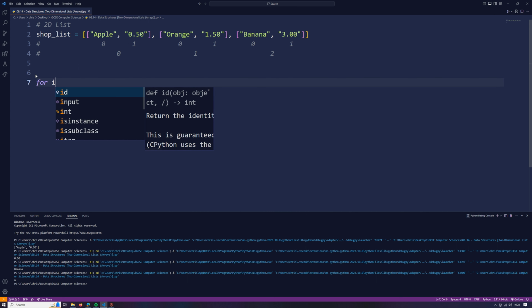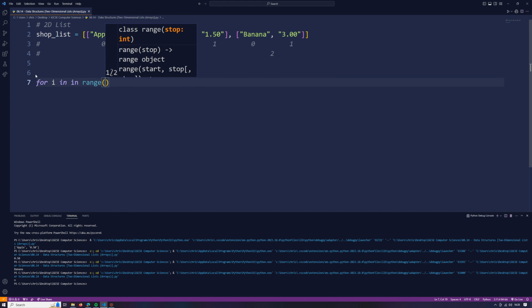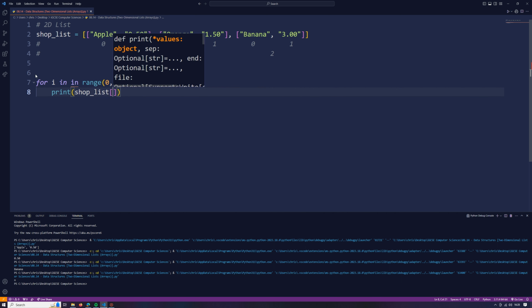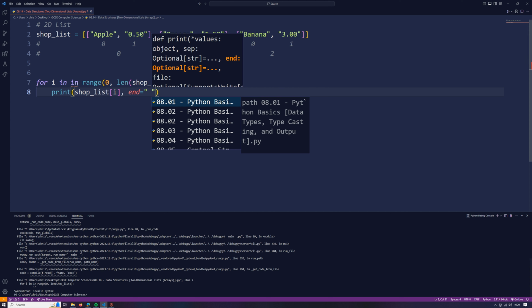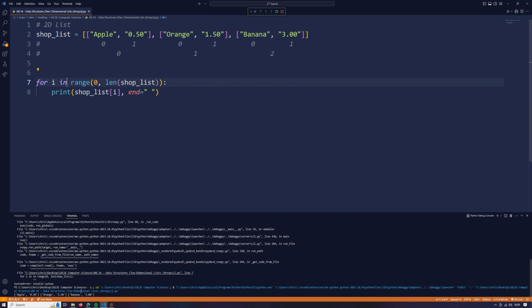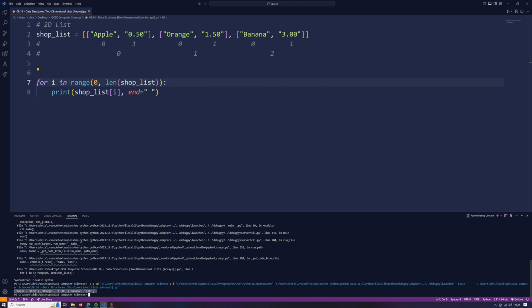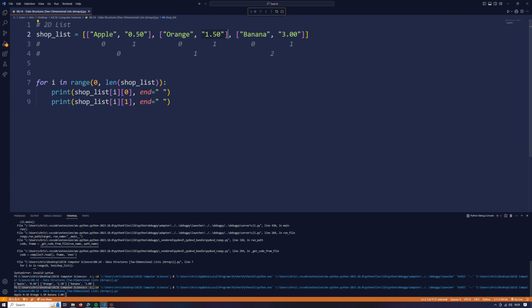You know that you can use a for loop, so let's do for i in range 0 to the length of my shop list, and we can print shop list i. But unfortunately, if I put end equals a space here, that will print out an error over here because I've created 2 ints. One second. There we go. We get the individual lists next to each other. Now I could fix this by doing i 0 followed by i 1. Because when i is 0, it's going to print out 0 and 1. When i is 1, it's going to print out 0 and 1, and so on. So that fixes our issue.